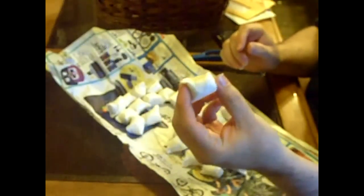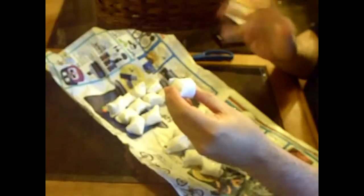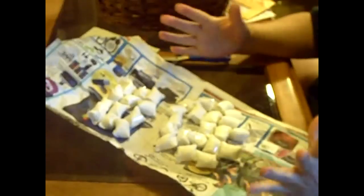Supposedly all of these are going to be red-breasted silver button quail, and I'm going to put them in the incubator and let them sit pointy end down for about 6 to 8 hours, and then after that I'm going to get them heated so that way we can start incubating for the next 2 weeks, and we'll see what hatches. I hope a lot of these hatch because I don't have any silver button quails and that's what I want.